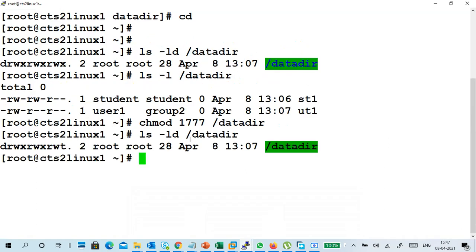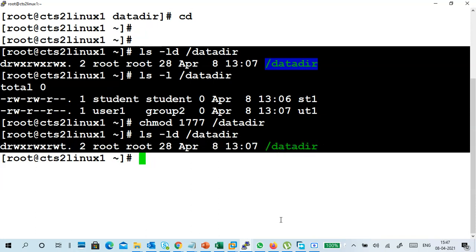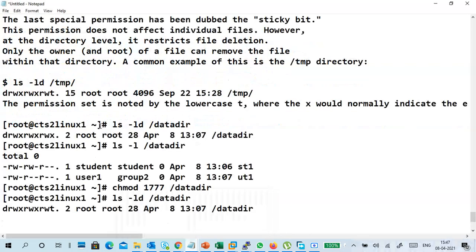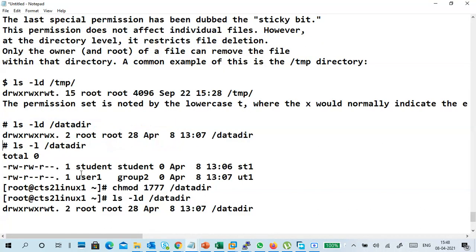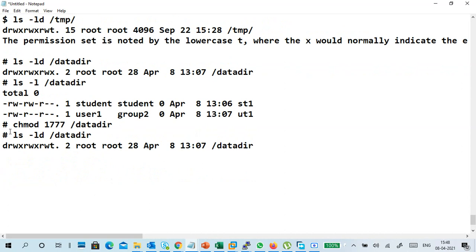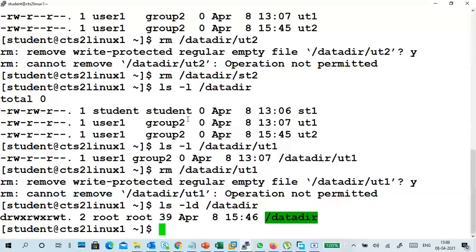So other users, other than the owner and root, cannot delete files in the directory like this. This was done with the root user. Now I tried with a student.